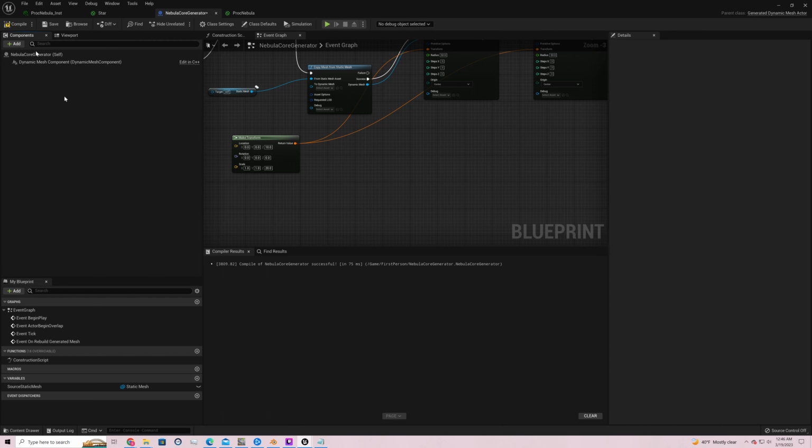That's not what I want. Spline. Okay, viewport.